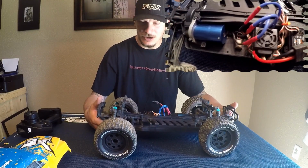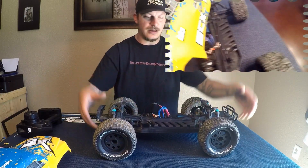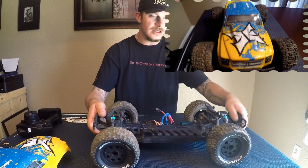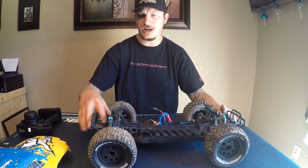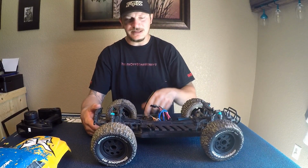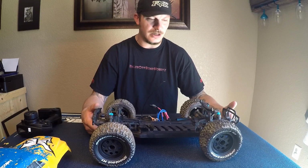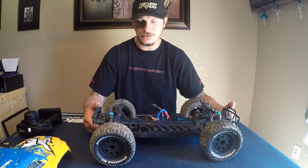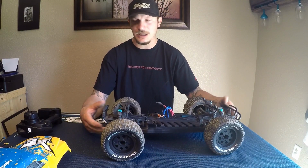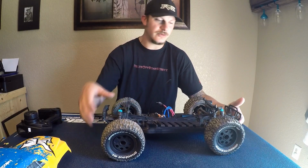It's basically all plastic on this thing. It's got a nice intricate chassis layout, so it is pretty resilient. The bumpers, the rear has been good. The front I did break, and it does have the AVC, so if you're a newcomer to the hobby or whatever, you can use that to help you drive. I haven't had any problems with the servo at all, so that's good. And I do believe the electronics that come in this thing are waterproof.